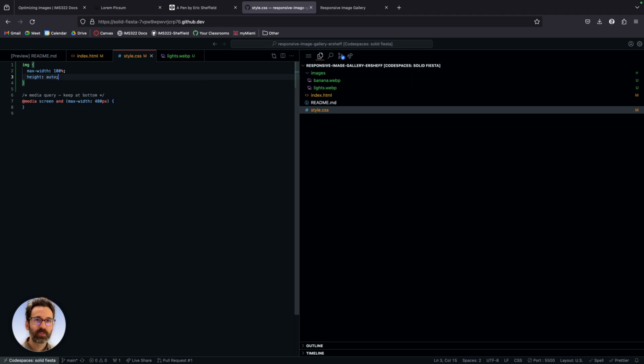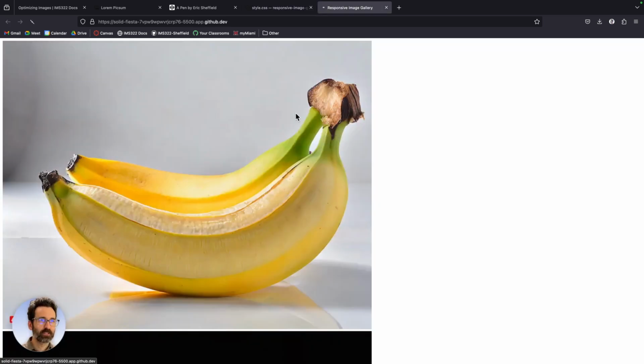Why am I not specifying an actual percentage or pixel value for height? Well, because it's probably going to distort my aspect ratio. It's probably going to stretch or squish those photos if I did that. I'd have to be very exact and have exactly the right numbers in there to prevent that from happening. Let's see what this looks like. It's probably going to look about the same. Yeah, it still looks the same.